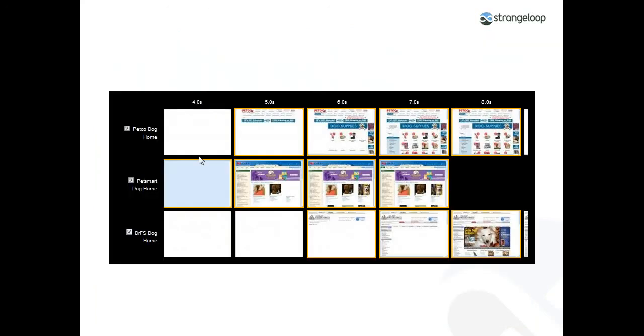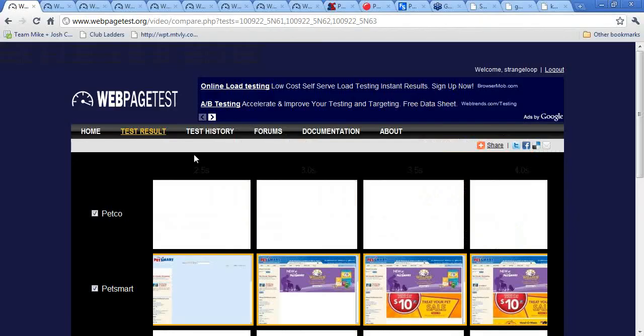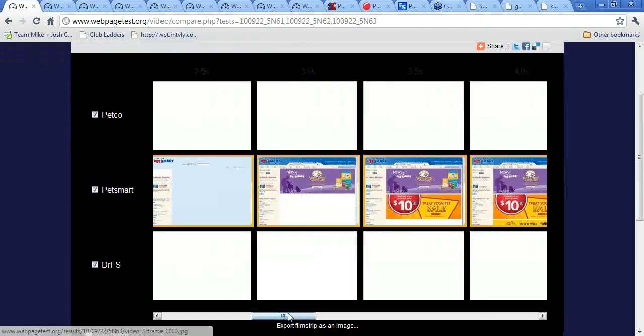And this is where that film strip view, when you compare tests, is really compelling. You can see they're coming up somewhere around here, and I'm coming up somewhere around there, and that 1 second is a huge, huge differentiator. Let's go take a look at what that view looks like. So here we go. This is actually that view.